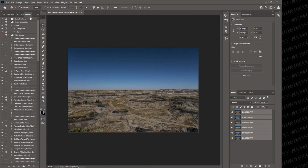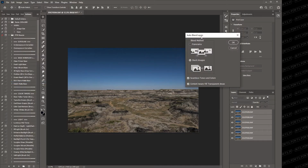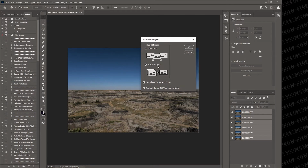The next step is to click up here on edit again, go to auto blend layers, and the one that you want to select is stack images.